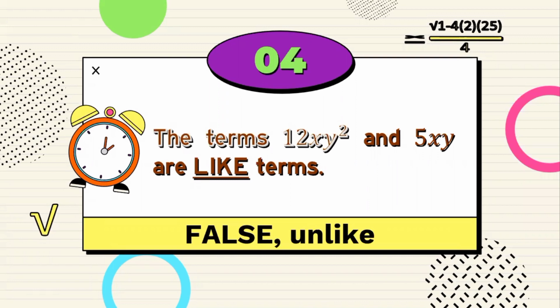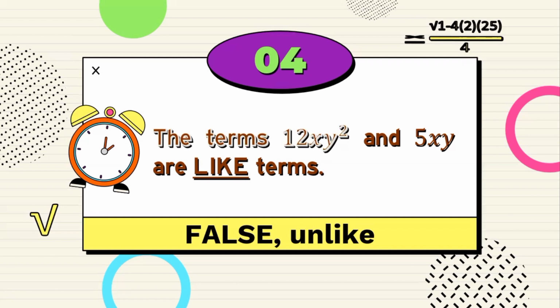Okay? What do we mean by like? What do we mean by unlike terms? Masasabi nating like ang isang term kapag masasabi nating unlike ang isang terms kapag ano? We shall be explaining that one after this one. So we have the answer here is false. Why? Because the given terms are what we call unlike terms. I believe this was already discussed also by Ma'am Rachel during her explanation on the first part of your review session. But allow me to once again discuss what is the difference between like and unlike terms.